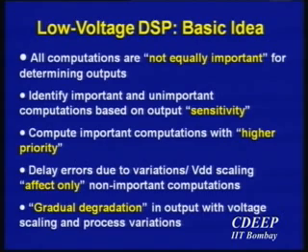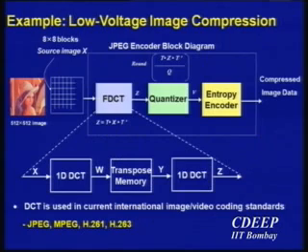So again, if I scale my supply voltage down, what I'd like to see then is a gradual degradation in the output in some sort of PSNR, or signal to noise ratio, when I scale my supply voltage down, or there are parameter variations. There are several examples in the DSP world. I'll show you various examples of it. Image compression is one of the examples, and I can go into a little more detail on it.